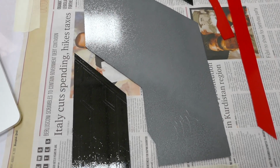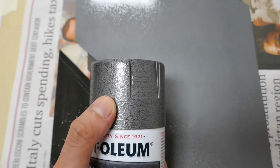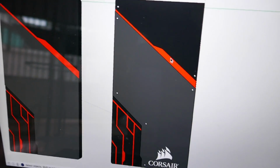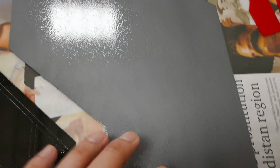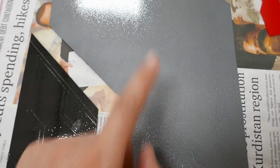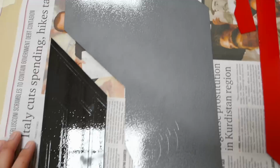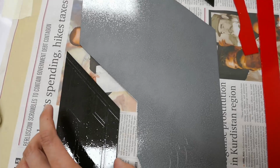All right guys, I don't know if we ran into a problem, but this gray right here does not look like this gray right here. Come on, Rust-Oleum, what is going on in here? I really wanted this area to be really dark gray, but unfortunately this is lighter than I expected. Not sure if I should redo this and just make it black. I don't know. Okay, well anyways, we'll leave this to dry for approximately 24 hours, and then let's see how it goes.